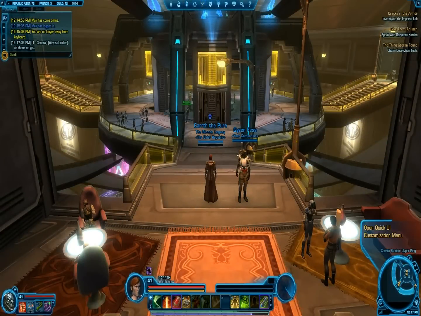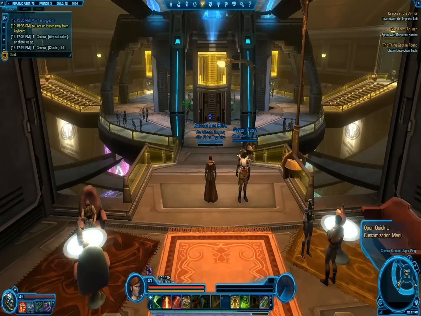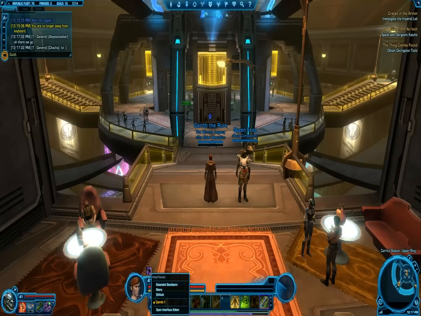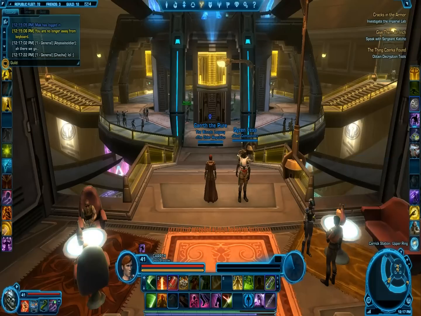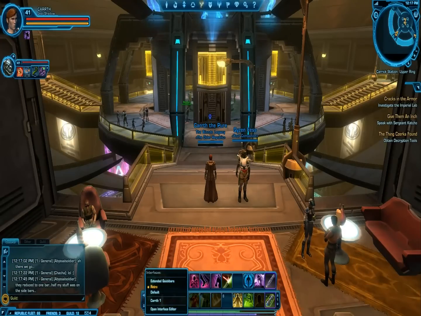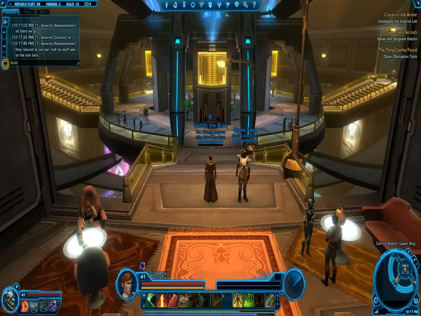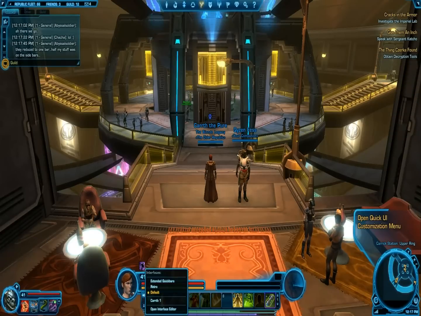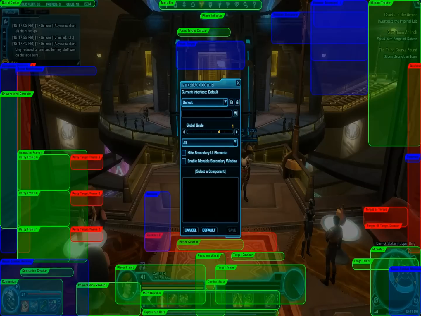Another way that you can open up your UI is to come down to your quick bar here. There's a little plus sign right above this little lock. Click that. You'll see interfaces, extended quick bars. You can see that they've all come on now. Retro, which gives you some very interesting options that may be very workable for you. Your default, again there, which is the one we've been working with for the last few months. And then you can open the user interface again. So you have that choice there.